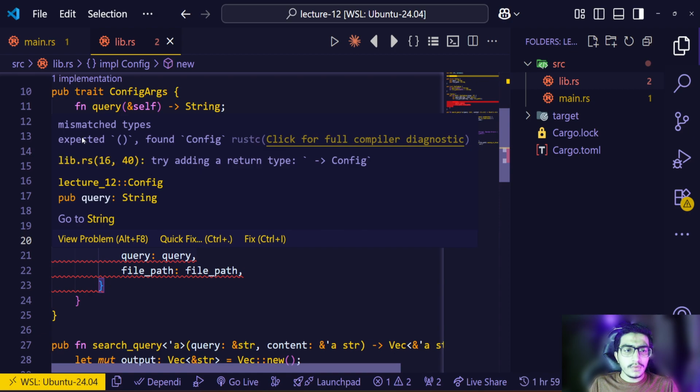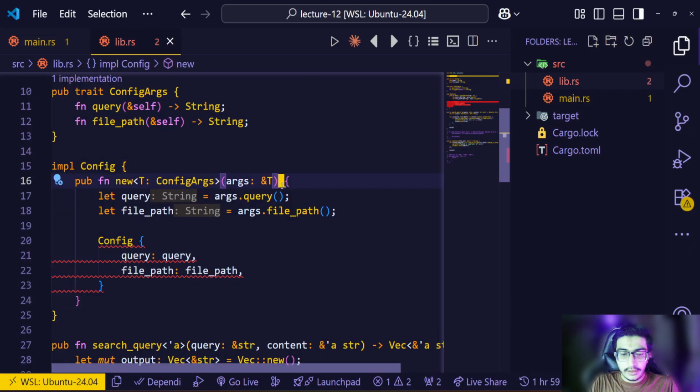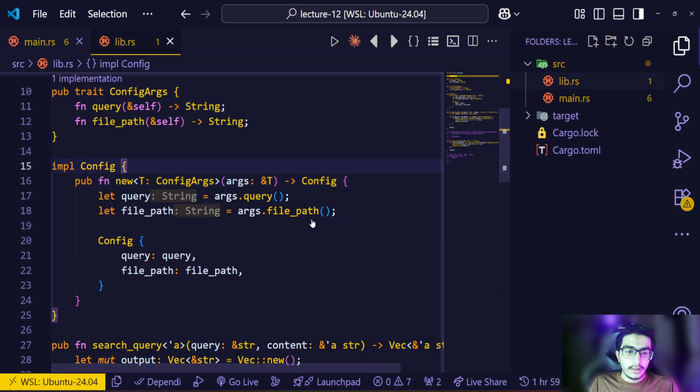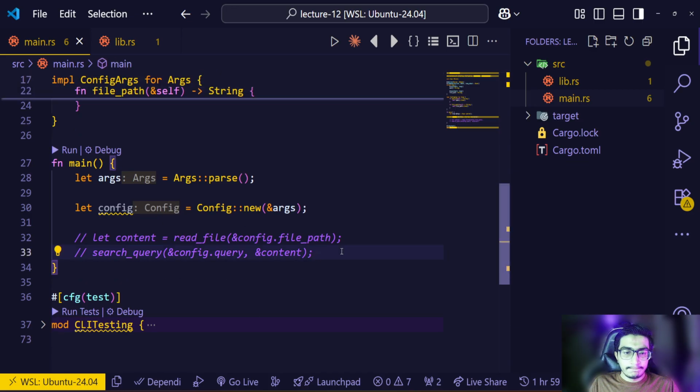Now mismatch types expected curly braces, or you can say found config. Try adding a return type config. Okay, we are returning config and we haven't passed any type. So it's perfect.